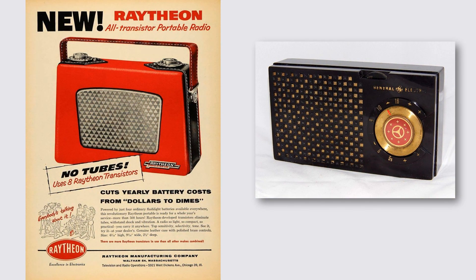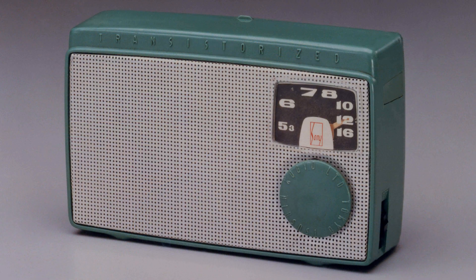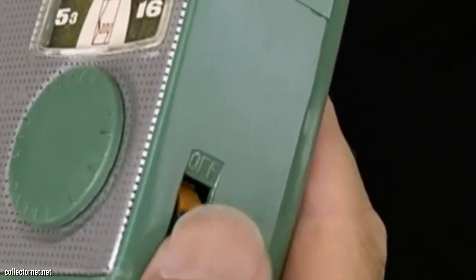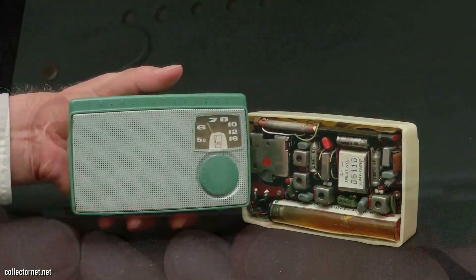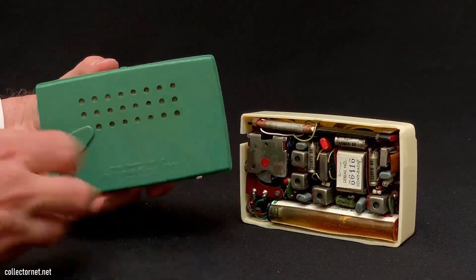They were forced to call off the public launch. To make matters worse, other companies started releasing transistor radios, the Raytheon 8TP1 and the General Electric 675. Sony wouldn't make the same mistake again though. They made sure that their next radio would use a durable yet attractive material. Just three months later they launched the Sony TR-55, Japan's first transistor radio. It was powered by four small AA batteries, and the simple circuit was laid out on a printed circuit board, still a relatively new concept. The controls are also familiar to modern eyes — a rotary tuning control and a volume knob that doubled as the on-off switch. Around the back was a flap for the earphone socket. It set the prototype for inexpensive consumer electronics that would become a Japanese staple, and Sony would go on to reap the rewards.